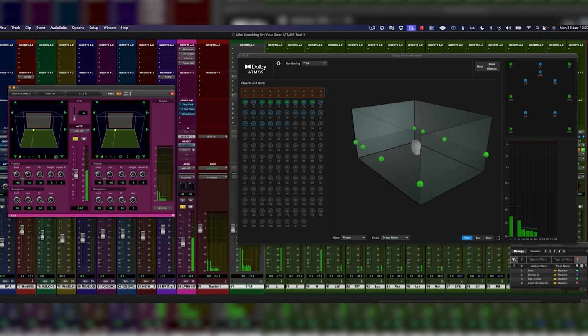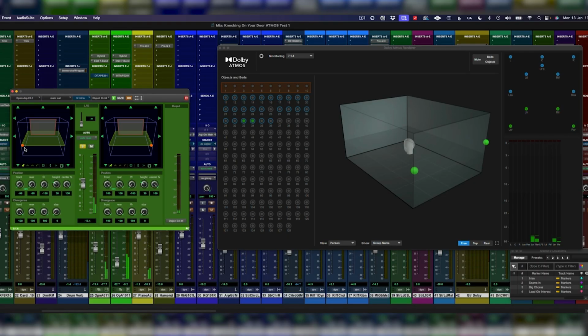It's worth noting that any tracks routed to the bed, in this case our 9.1.6 object bed, cannot be viewed as moving round in the Dolby Atmos renderer. Tracks routed to their own objects or pairs of objects can be viewed in the renderer, either the internal or external version of the Dolby Atmos renderer. The controls for the object panner are pretty much the same and work in the same way as the immersive panner, but these can be seen doing their thing in the Dolby Atmos renderer.